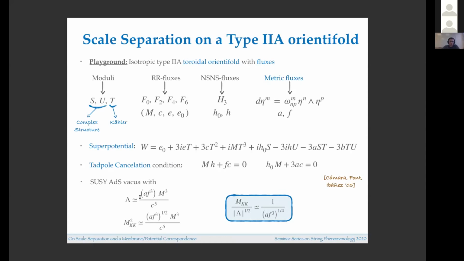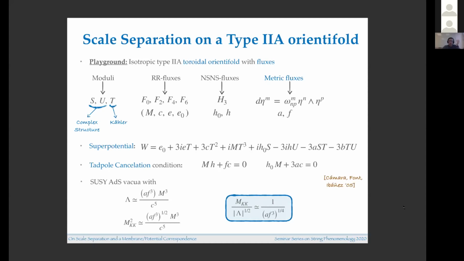They are supersymmetric, as I said. They depend on the fluxes that we are putting. Very importantly, these fluxes are unconstrained by tadpoles, because we've already solved explicitly these tadpoles by writing H and H0 in terms of the rest of the fluxes. And what one finds is that this quotient, which is the relevant one to study scale separation, has the following behavior in terms of the fluxes. Basically, this is the quotient which is relevant because it has the 1/2 here, and it goes like 1 over these fluxes to the 1/4.